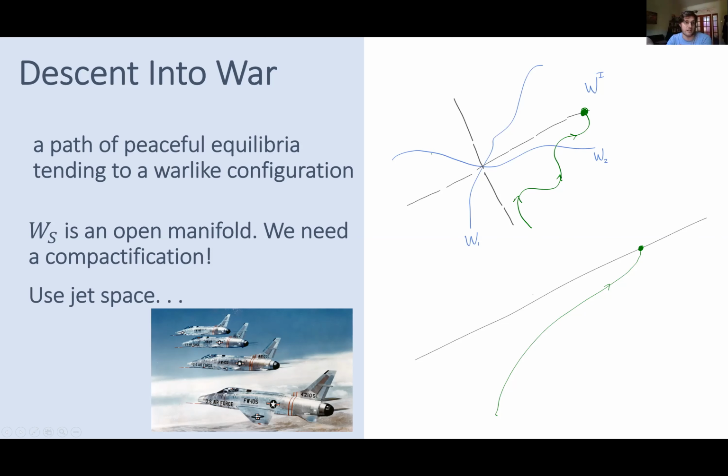The benefits of compactification are that we have utility functions, right? And what are we trying to do with our utility? We're trying to maximize it. Well, if you have an open manifold, it's kind of hard to maximize your utility, or at least you don't know that it can be done. So that's another thing to think about: conceptualizing these utility functions not as having their domain in some abstract space, but as coming from functions on this peaceable configuration space. I don't know if that answered your question, but. I think it added some intuition, which is what I was hoping for.